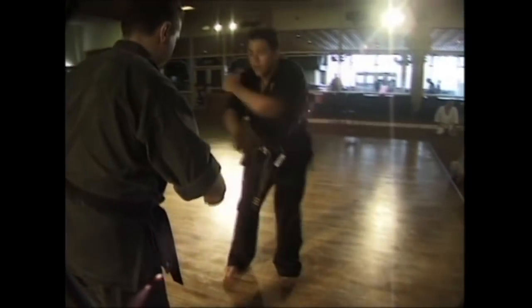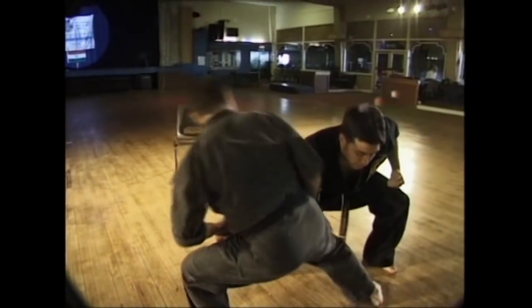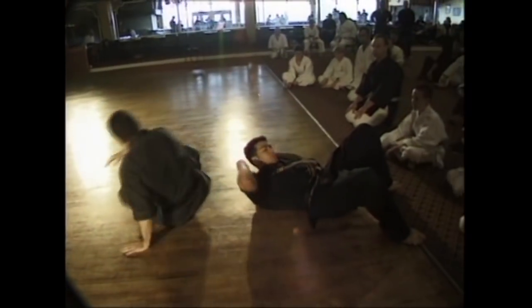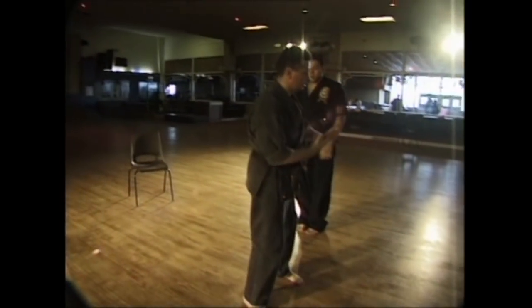Just step in, punch again. A straight side kick to the inside point makes your opponent go down, which allows us to do grappling movements from the inside. Your opponent is like a puppet. You have to pull the strings in the right way before you actually do the technique, okay?